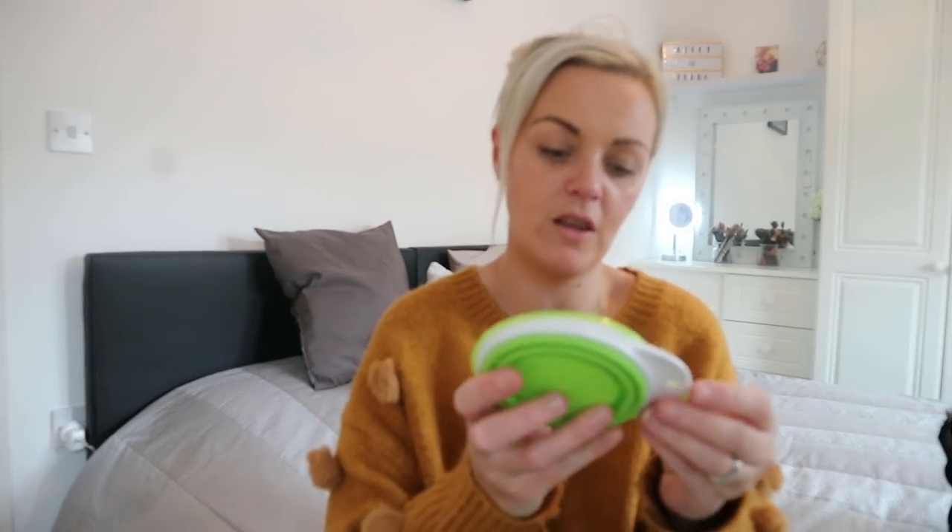He has a toy - I think it's called Ethan the Fox from George at Asda. It reminds me of a dog toy but he loves it. I've got my purse - a River Island one I've had for about five years. I really need to get a new one but I just like it and it's got so many compartments. You get so used to something you like to use that has all the compartments you need.